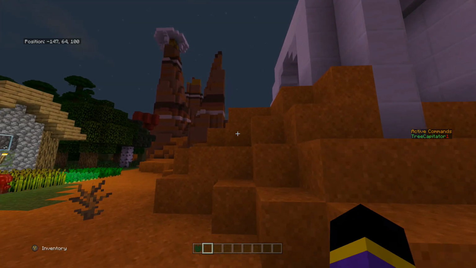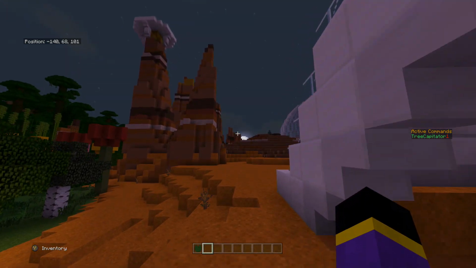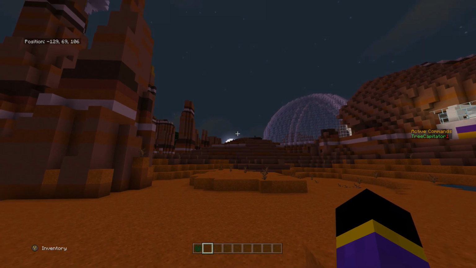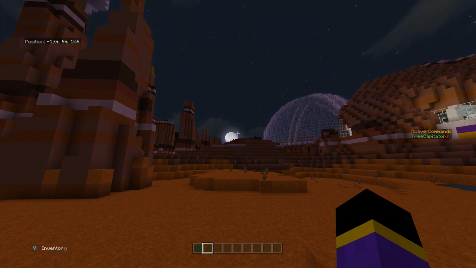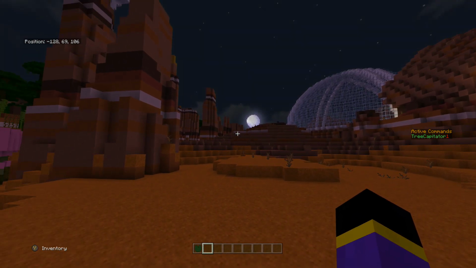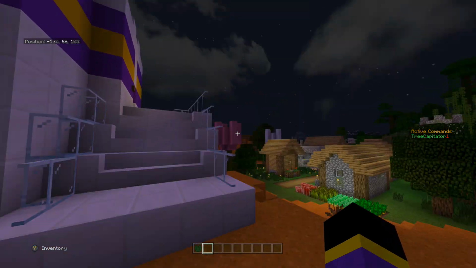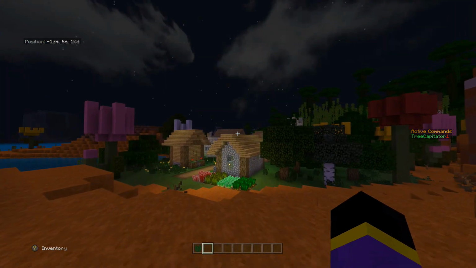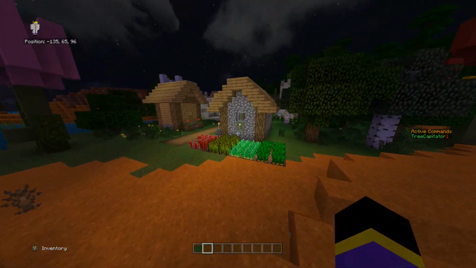If I quickly switch over to that side of the screen, we should be seeing the moon come up. And again, the moon, really realistic. Well, as much as you can get in, obviously, pixels like this. But yeah, I think this looks really cool. It looks a lot better than the default moon and the default sun anyway. Oh, there's a phantom up there. But yeah, that's pretty much it for this video.